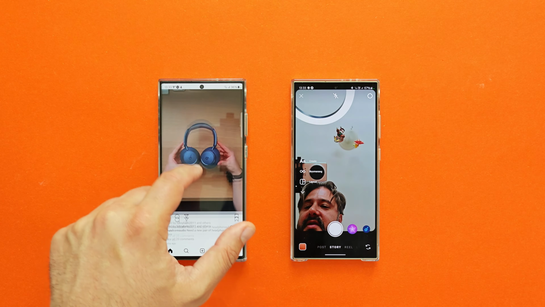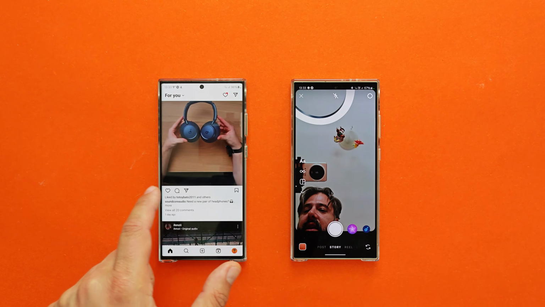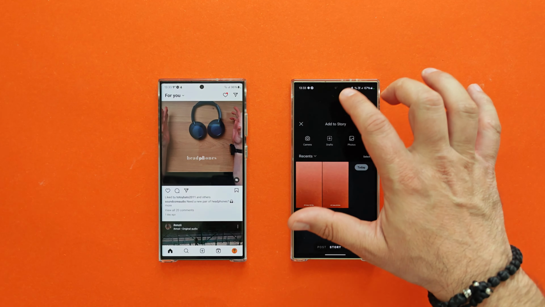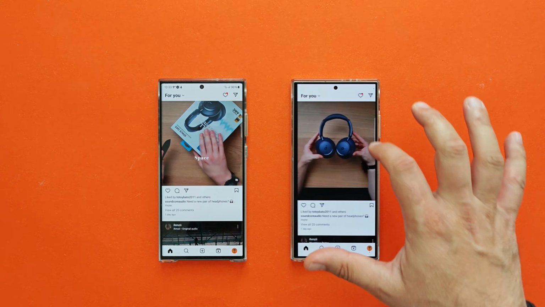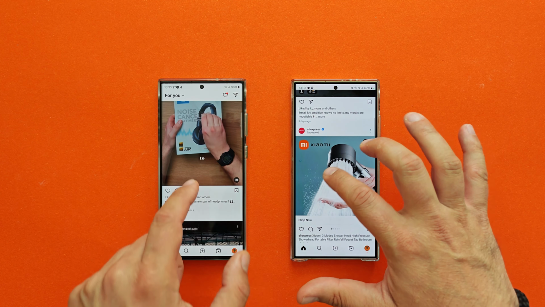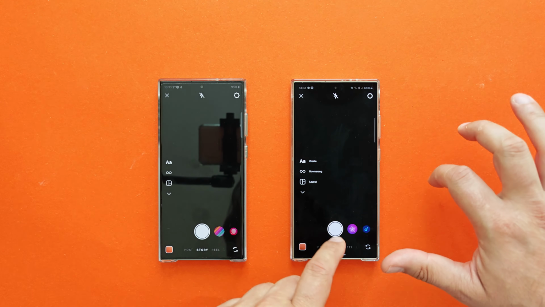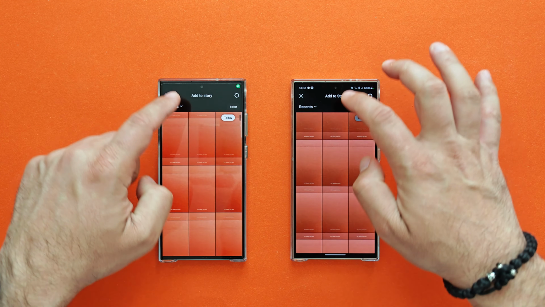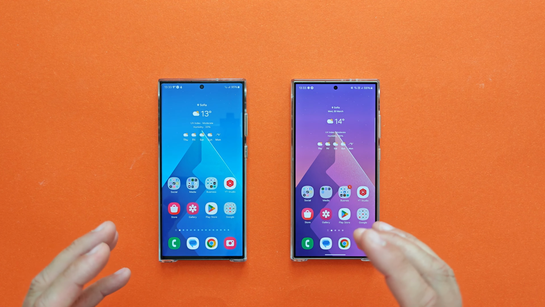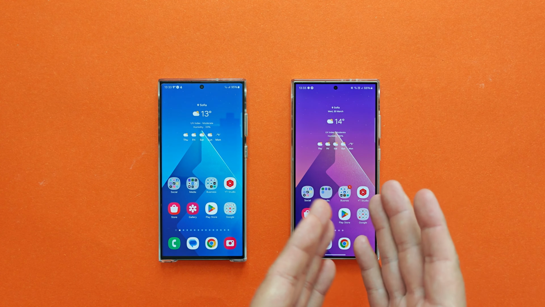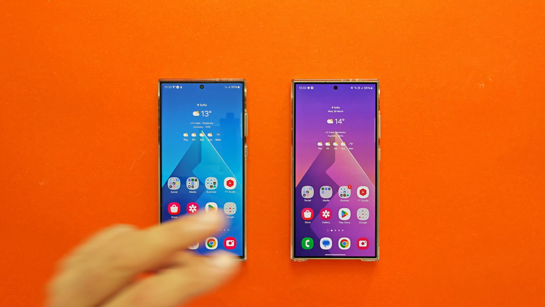But I'm just testing this right now and it seems that it's not so bad at all, right? And this is the same, by the way, also on the S24 Ultra. You can just see no big difference in the performance, pretty much working in the same way. Scroll up, you have the chance to upload whatever you want. So S23 Ultra still is able to work exactly as the same phone. It is the same phone, just different design and, yeah, upgraded camera.